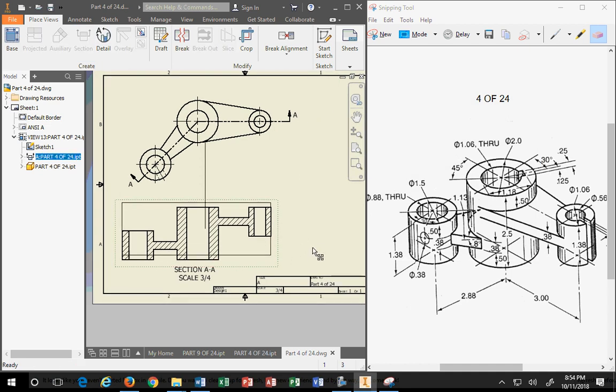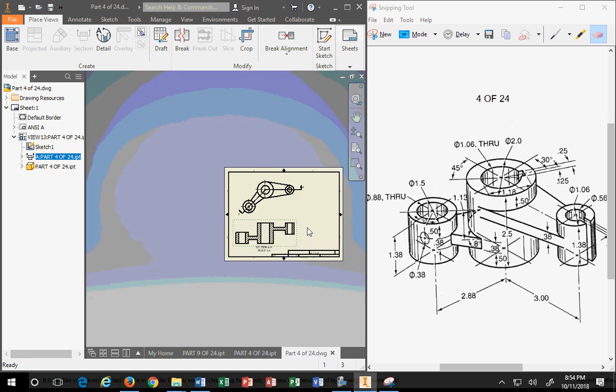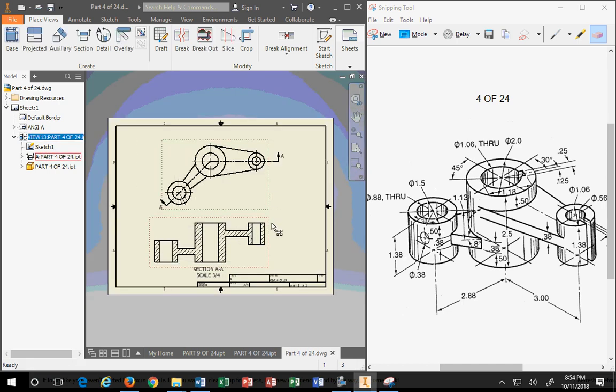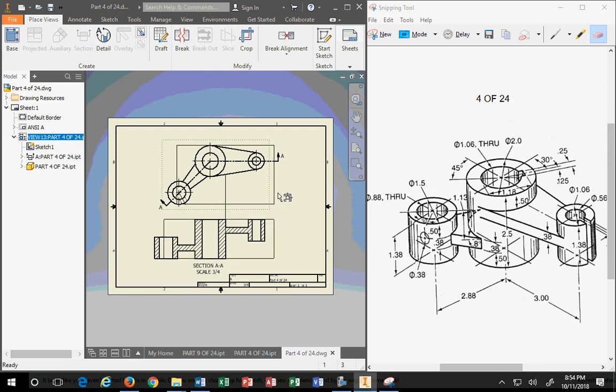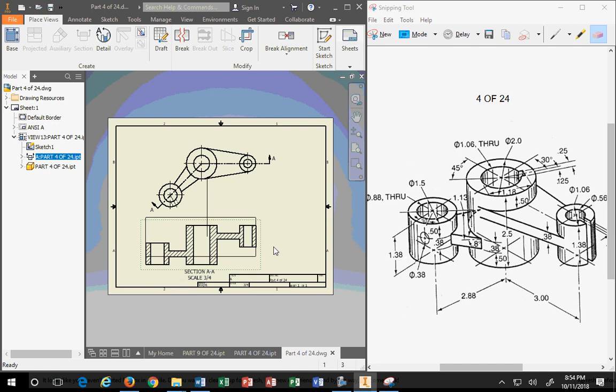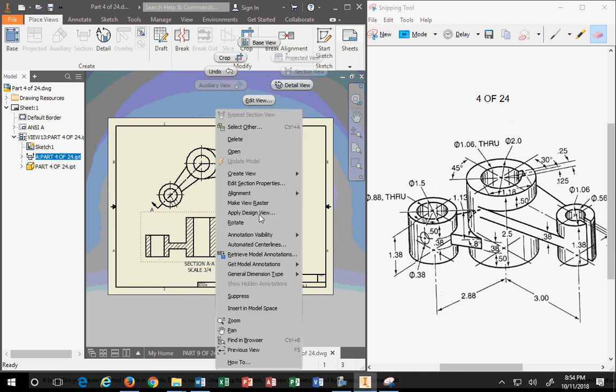You'll notice it's locked into that position of where this view is. See that? You can move this over, and it's okay if you do that. If you want to relocate these away from each other, because you can tell you could probably tuck this in a little bit, move it over, give yourself a little space, you have to break their alignment, which isn't a bad thing, it's just something you have to do.